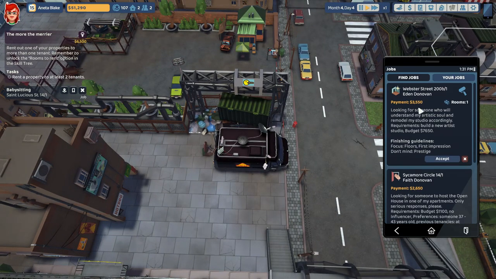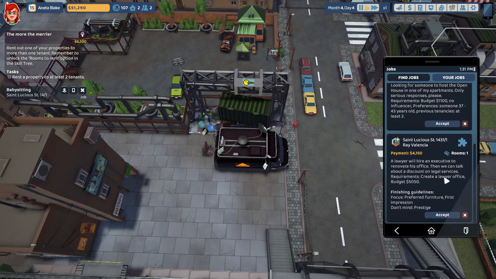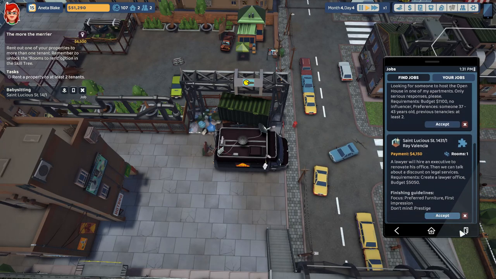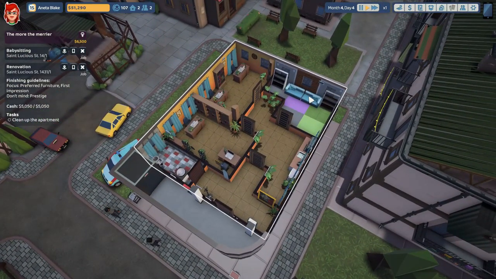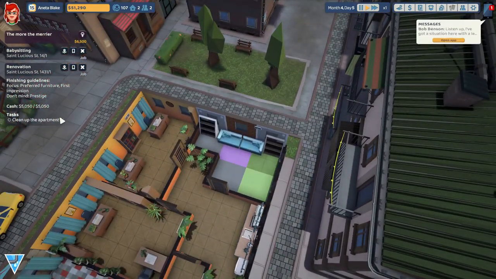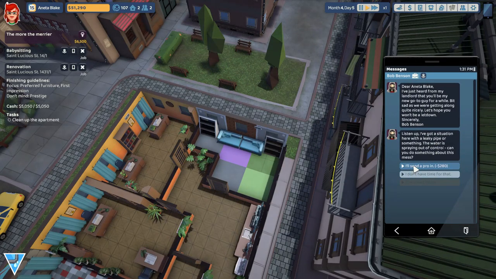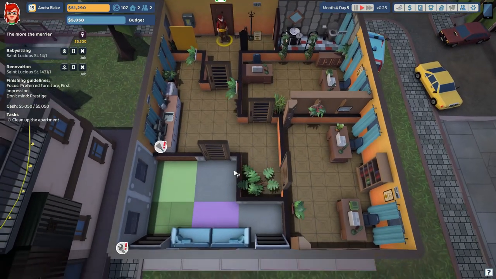So I think we're gonna take some new jobs. Let's take this lawyer office, which is a puzzle, and see how it looks. Probably it's this one. It's quite small. So let's... I've got a situation here, leaky pipe, let's send a power because Uncle Steve cannot do it. So let's do this, yes, it's that room.